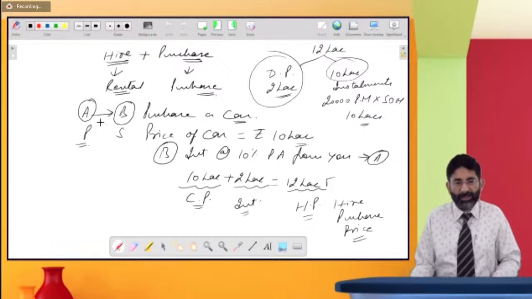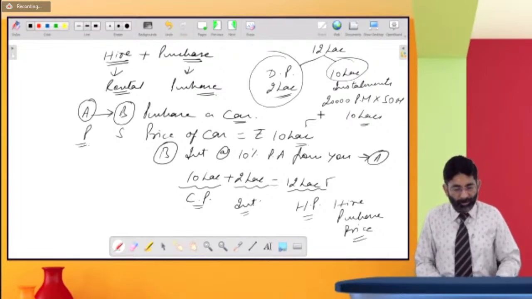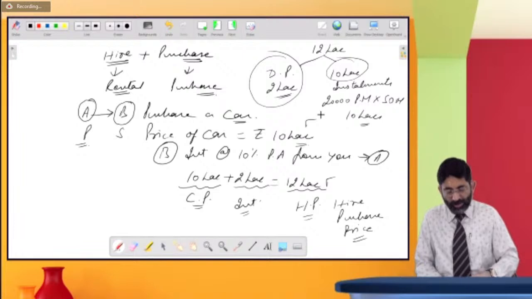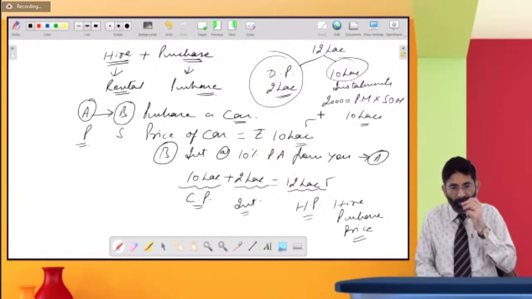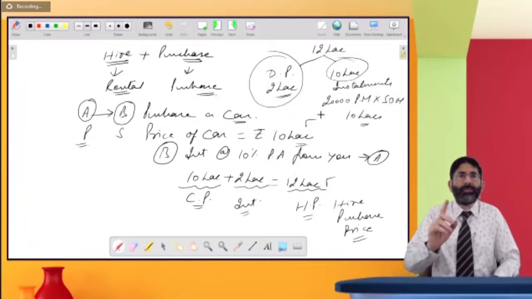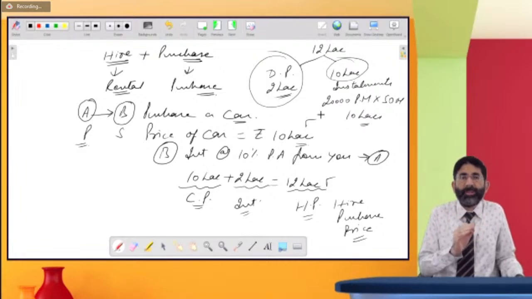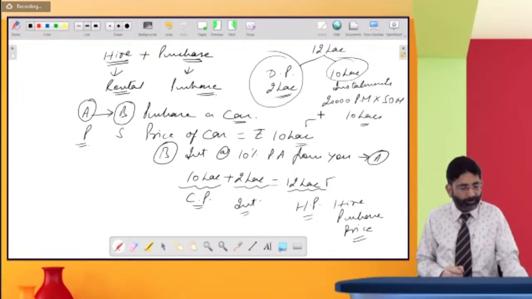बी के पास ए आता है कि मुझे एक कार परचेज करनी है. कार का जो प्राइस है वो 10 लाख रुपीज है. अब कार 10 लाख की है, बट ए कह रहा है कि देखो मैं पेमेंट इंस्टॉलमेंट में करूंगा, इकट्ठी पेमेंट नहीं कर सकता. अब बी तो अगर वन गो में पेमेंट लेता है तभी सिर्फ 10 लाख लेता है. बट अगर पेमेंट इंस्टॉलमेंट में आएगी तो वो कहता है मैं 10 लाख नहीं लूंगा, मैं ज्यादा पेमेंट लूंगा. तो उस केस में जो एक्स्ट्रा पेमेंट वो लेगा उसको कहा जाता है इंटरेस्ट.